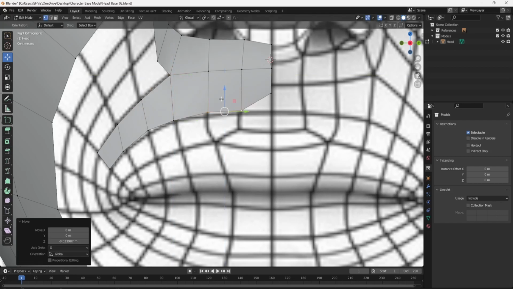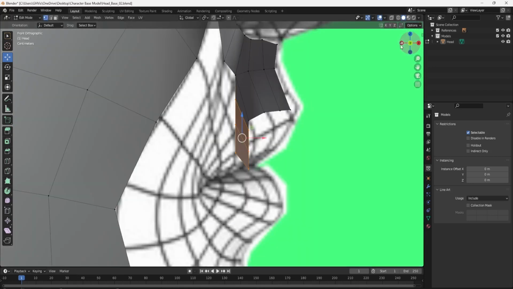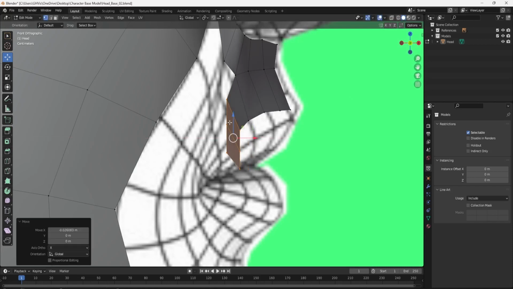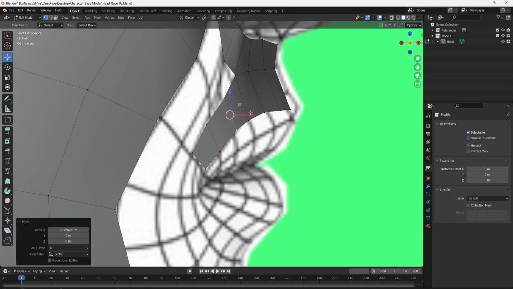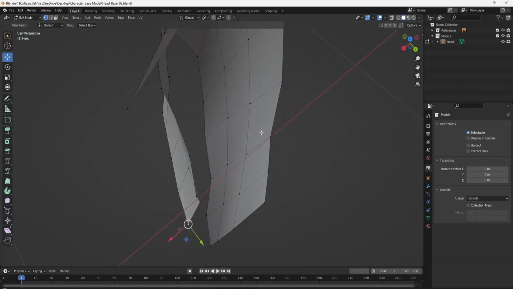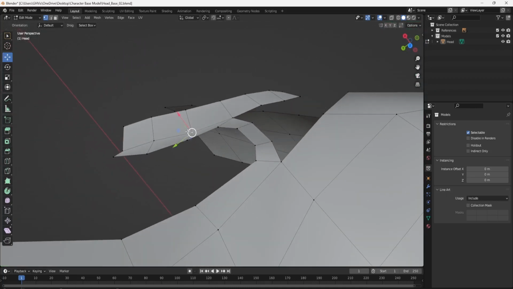So I keep going back and forth from the front and side view trying to get it lined up, but it's really more about trying to get the right shapes rather than the reference being correctly aligned. That's much more important. So you can sort of see I'm trying to get this curve here of how the lips would be. Something like this. Now again, this can be cleaned up at a later point.